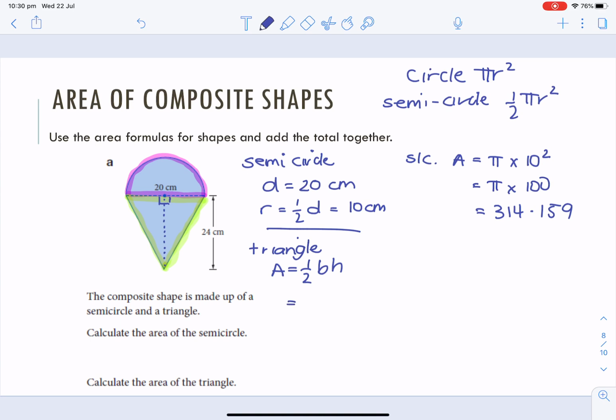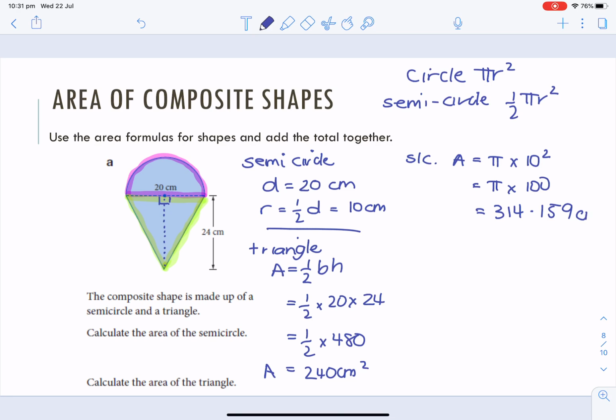All right, so plugging all my values in, half times my base is 20, it's the bottom of the triangle there, 20 times 24. And 2 times 24 gives me 480. Starting to get big numbers. 4,800, I think it is. No, 480. Don't make me think and count manually at this time of the night. All right, so I've got half times 480. And half of 480 is 240. So the area of my triangle is 240 centimetres squared.